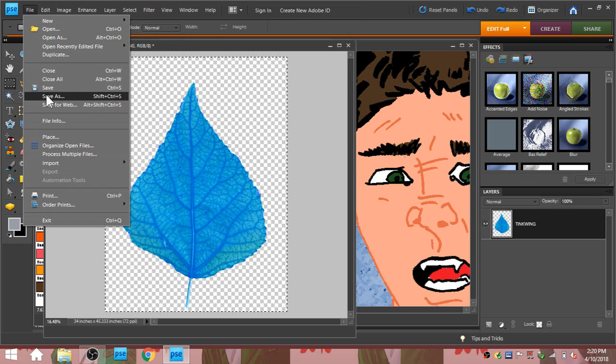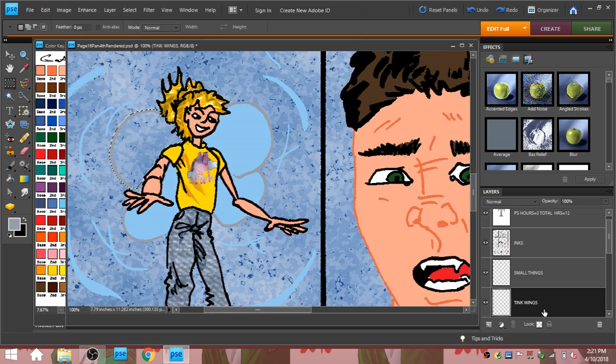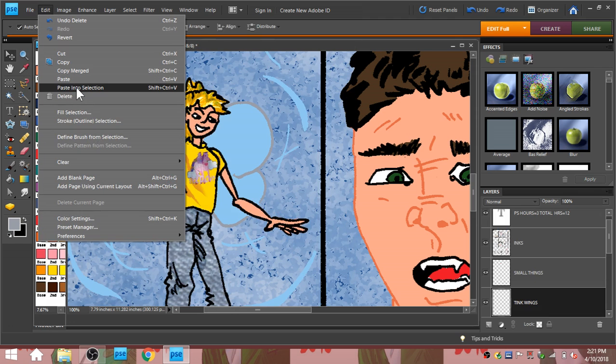Close that. Have my wing selected. Tink wings. Make sure I'm on my pointer tool. Go into paste into selection. Oh man, and it must be super huge, so I better zoom out so I can scale it down. Oh yeah, it's super big. Pointer tool, scale this girl down.